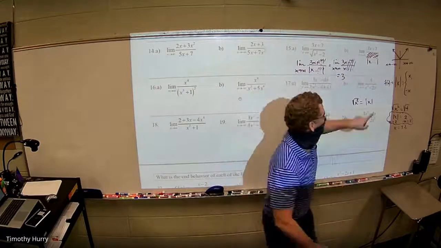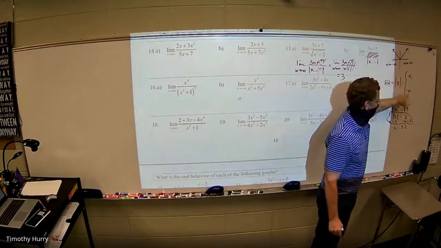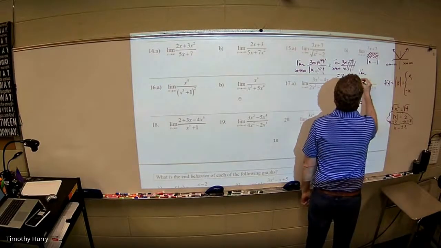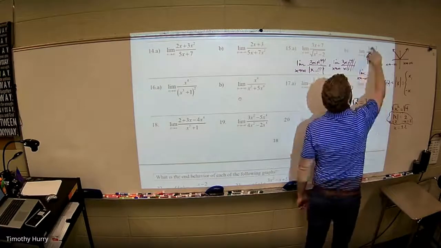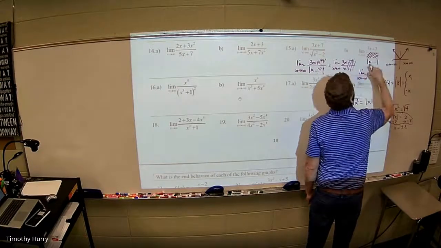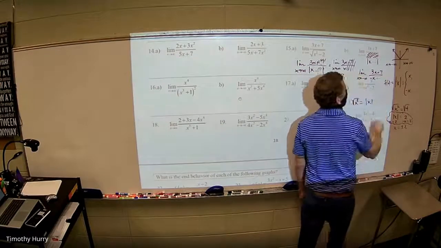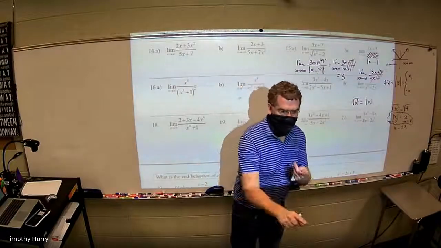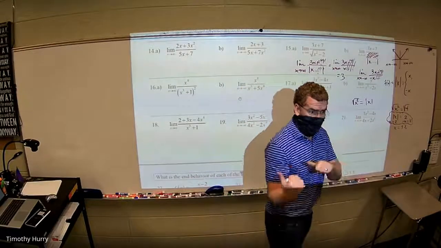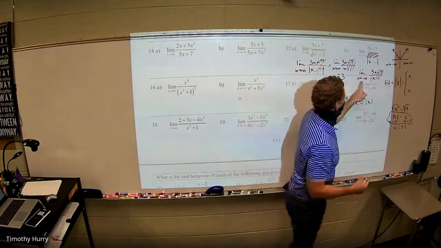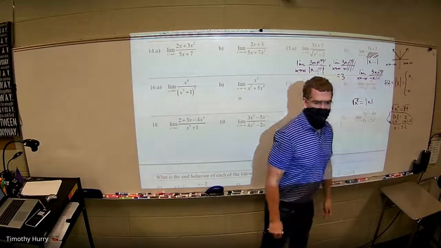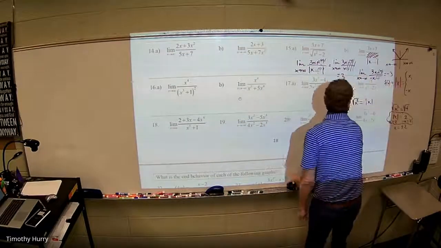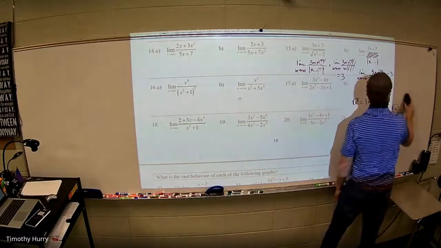But this time I'm going to the left. If I'm going to the left, what do I do? I negate the stuff. So that would mean that this to negative infinity becomes 3x plus 7 over the negative of that. But again, I don't care about all that, do I? So now I've gotten rid of the square root. I've gotten rid of the absolute value based on which direction I was taking the limit. And now, what's the limit any time you have the same powers? Take the coefficients. 3 over negative 1, negative 3. Sorry, I got all this other junk in your way.